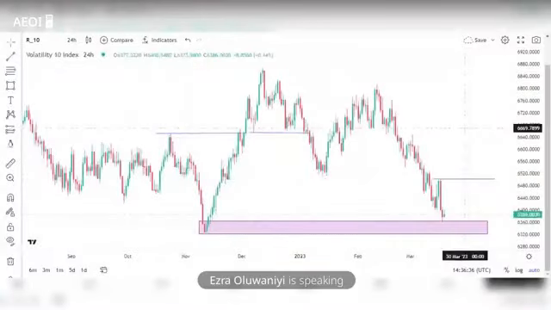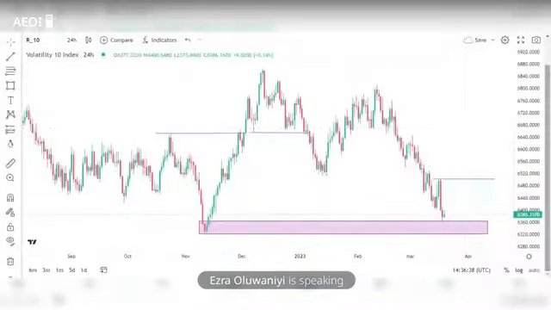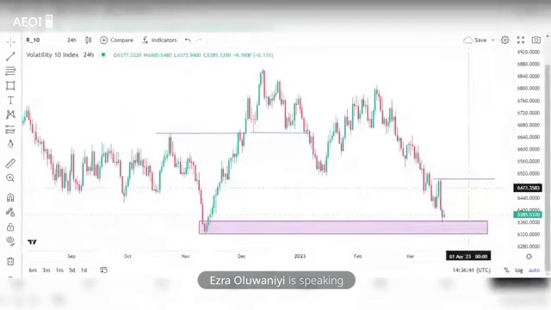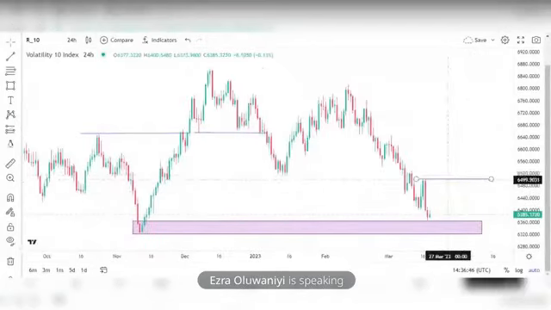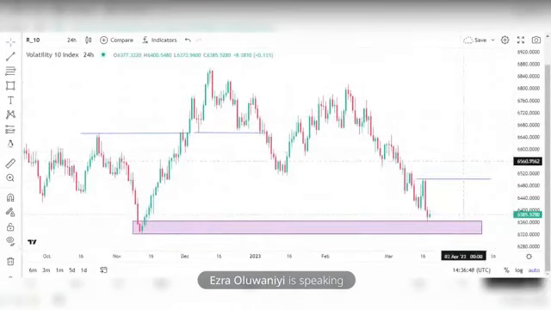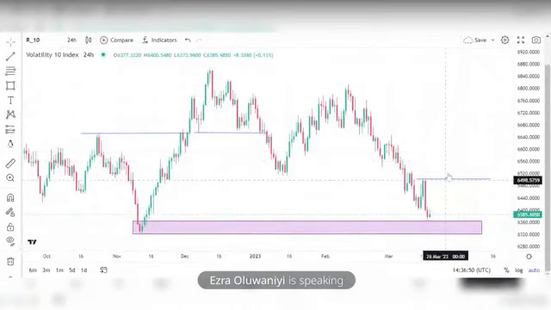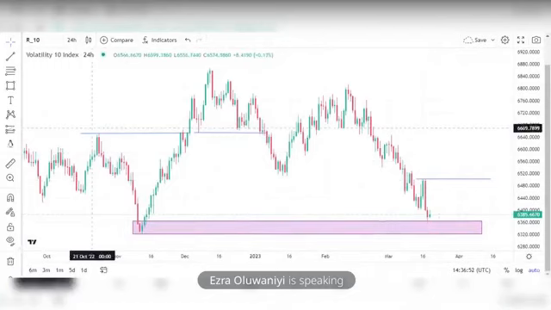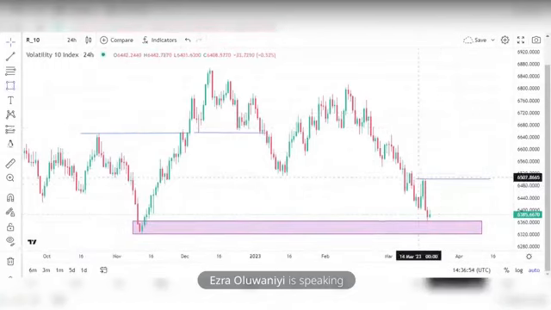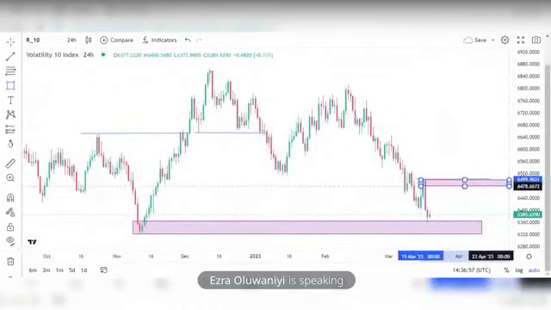All right. So price should try and break this high. If price actually broke this high, then I'll be more comfortable to start buying. But if price didn't break this high, then this high might just be a point where price will continue selling. So price might continue selling from here.